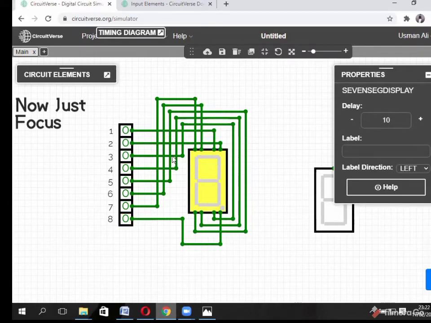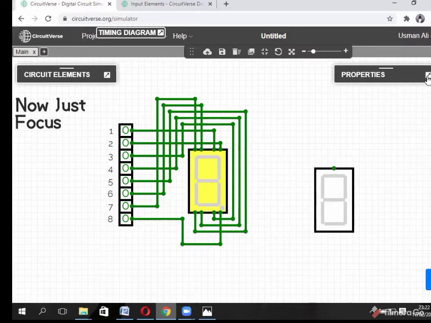Now we have to write here some numbers which we want to show. We first point it to 0, then 1, then 2, then 3. In that way, we point here all the values.